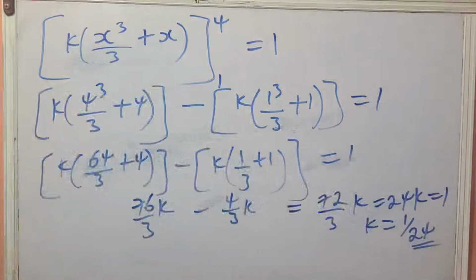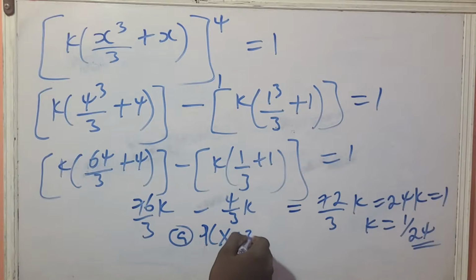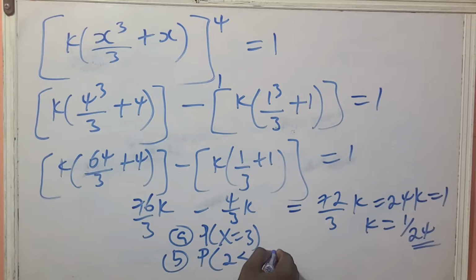This was for you to just find K, all right? That was something we did when we were dealing with discrete random variable. You're always told to find a constant value, and the likes. Now, there are questions that do come out when dealing with continuous random variable. In this case, they can ask you to find the probability of x being equals to 3. That's the kind of question that used to come out. And another one could be, for instance, what's the probability of x being greater than 2, but less than or equals to 3? So this is what I want to take you guys into now, how to solve these questions.